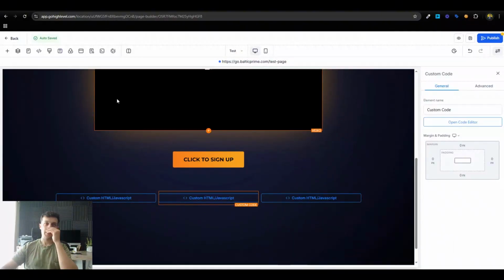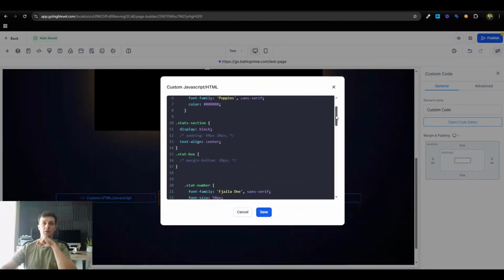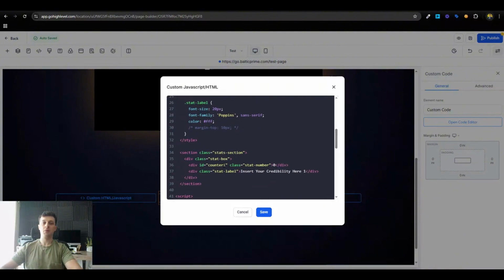Okay, I know what's wrong. Currently only one is animating, and the reason is that they need to have a unique ID. The first one is currently working, and for the second one, we'll change the ID, so it's counter 2, not counter 1.